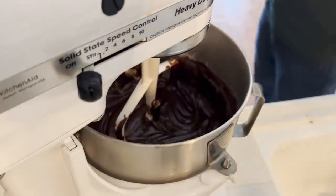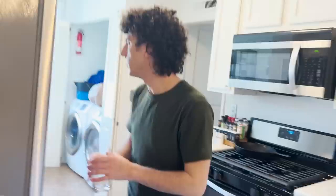How does this taste? Have you tried this little mixture? No, I'm sure it's delicious. You wanna try it? You wanna give you a little spoonful? Might be hot. What do you think? I was expecting a cocoa flavor, but the Pepsi is ringing through, and the Pepsi with the cocoa is tasting like fruit.